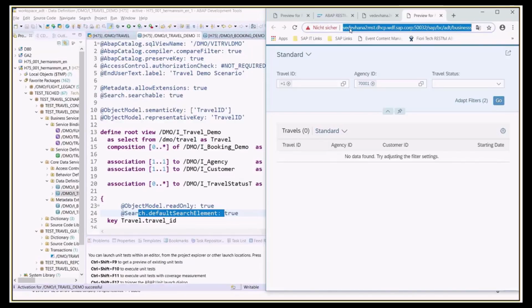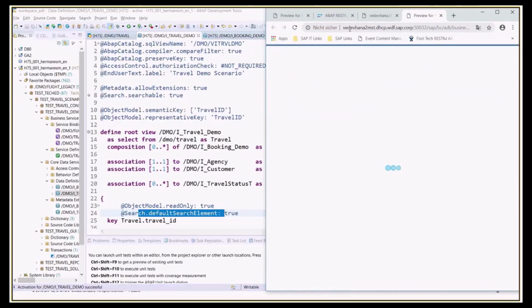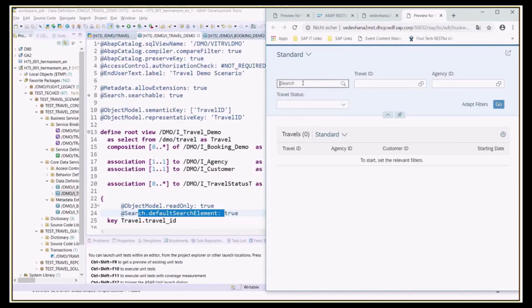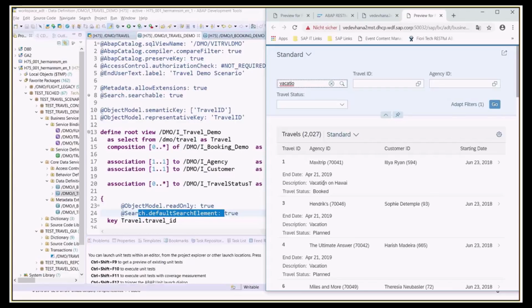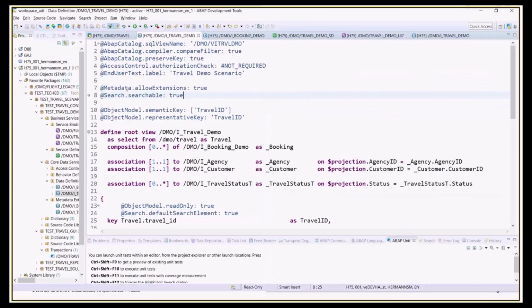We go to the UI, refresh this one, and we can see that here now the search is enabled and all vacations are found. So now I think we have already a pretty nice list report with a selection screen and with an error-tolerant text search. But what about functionality? What about the behavior, the application coding? Here it gets now more interesting.